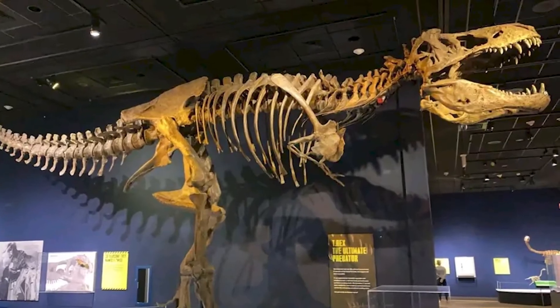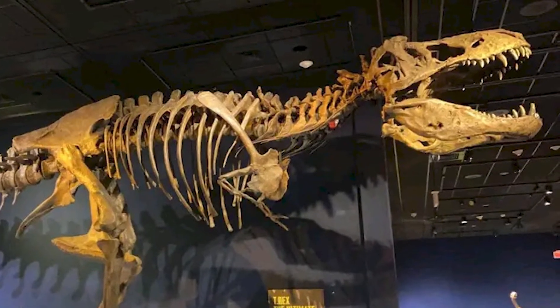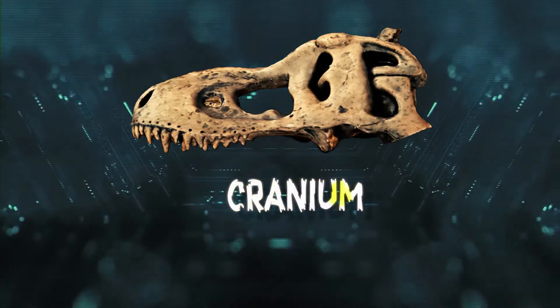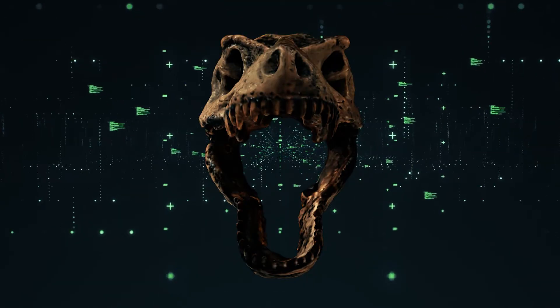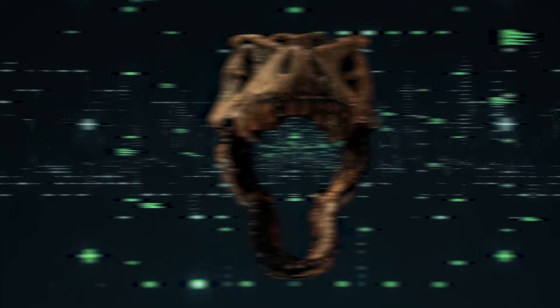There are about 300 bones in one complete skeleton of Tyrannosaurus Rex. But for this analysis, let's hone in on looking at the size of T-Rex's skull itself. The skull is comprised of what is known as the cranium and the mandible, more commonly known as the jaws. Looking at it from the front, what you can immediately realize is that the skull is much more wide and robust than other theropods from the same period.